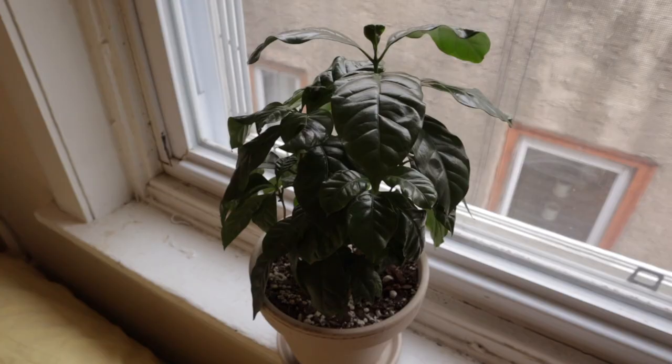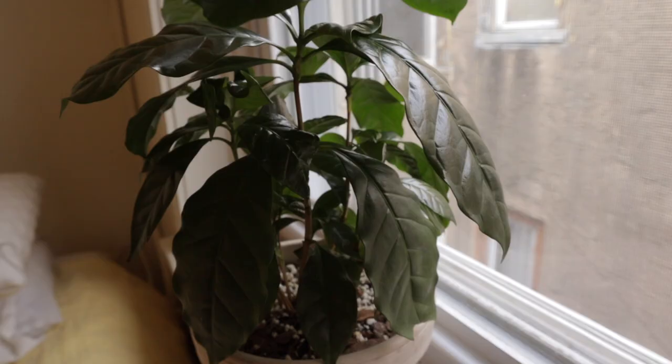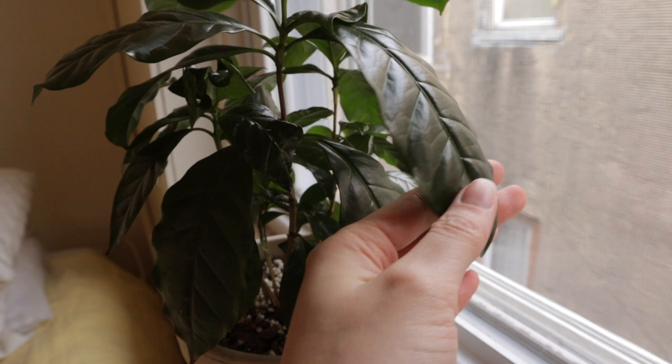The good news is that if you want to grow this as a houseplant, it should be a little bit easier than trying to produce beans. These plants love water — you don't want to keep them soggy or they will begin to rot, but expect to keep this plant fairly moist almost throughout the entire year. I would wait for about the first one to two inches of soil to be dry before watering, or if using a moisture meter, wait until it reads about a three. This plant is pretty vocal — the pot gets very light and the leaves slowly start to droop down when it needs water.